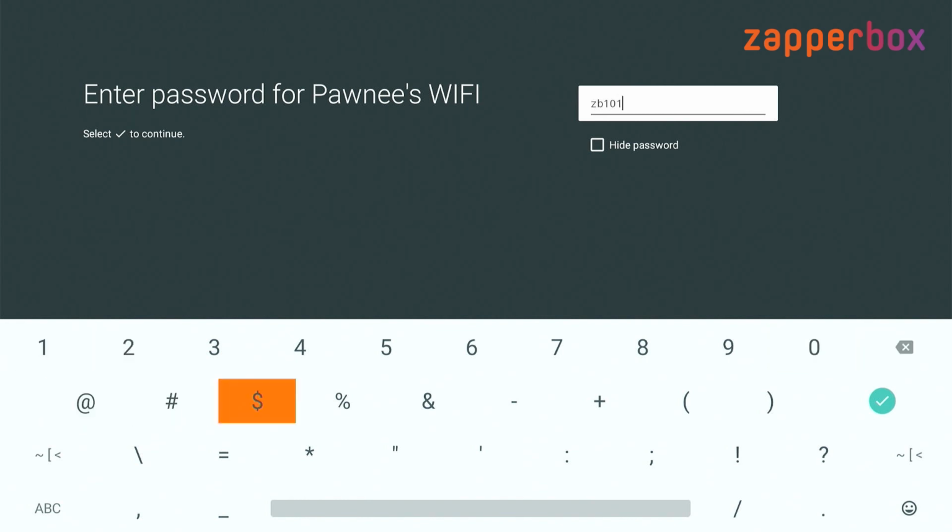Once you've entered your password, you go to the check mark. You got to be careful with the check mark. Once it's selected, it turns kind of a grayish orange. That means you have that selected. At that point, you press OK to connect to your Wi-Fi.